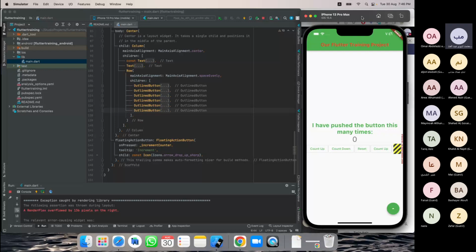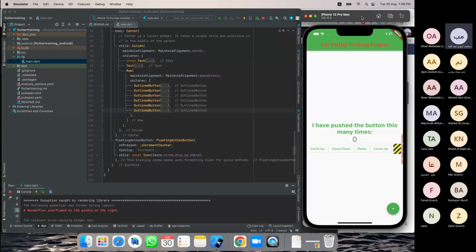You can actually solve it in different ways. For example, we can make two rows, like one row with three, and the other row will have three. We can do it this way.